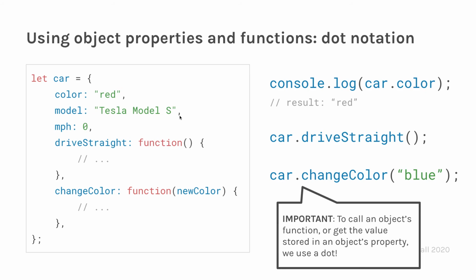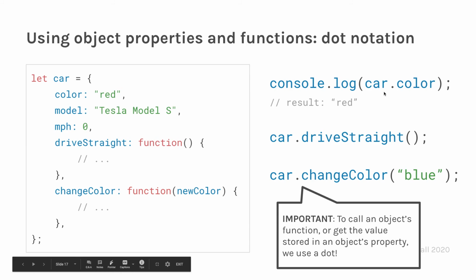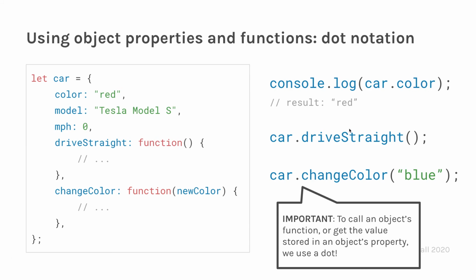So if I do car 1 drive straight, only car 1 will drive, even though all the other cars have the same exact properties and functions as everything else, because they're the same car model, right? But that's the whole importance of dot notation, because we know which object to refer to. In this case, since we only have one, it's easy to understand that car dot color is red, but let's say with all the Tesla Model S's, if I do car 1 dot color, it could be blue. If I do car 2 dot color, it could be green. I don't know, things like this.